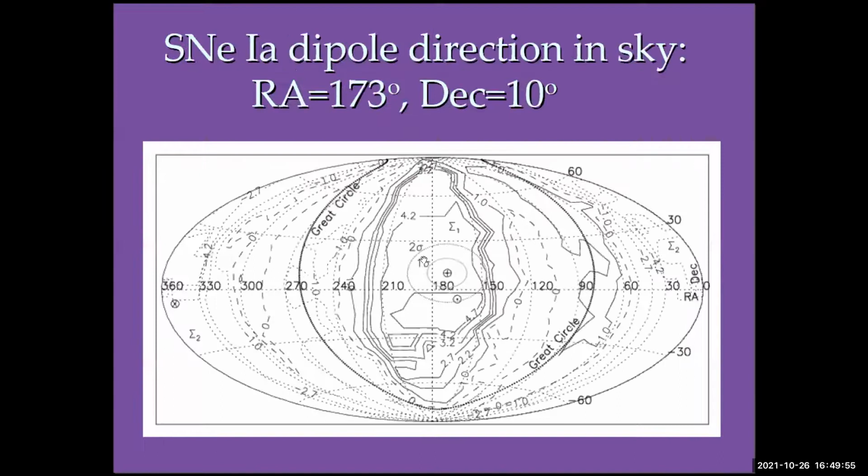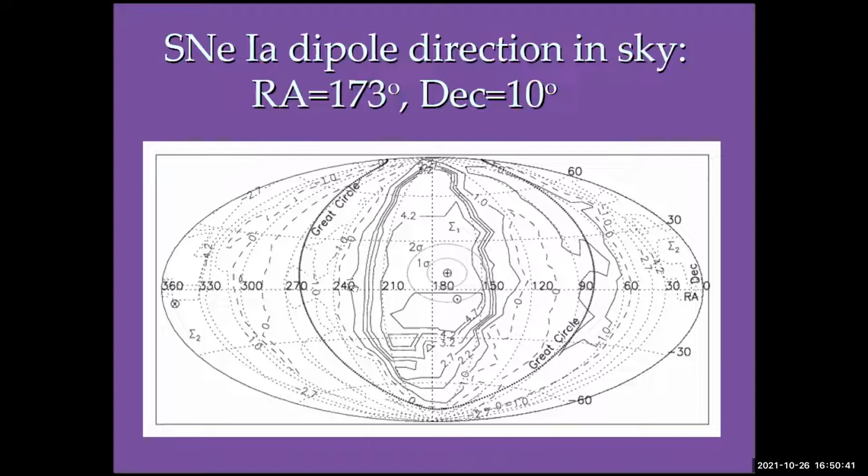Then for different directions in the sky, I find this displacement between the two curves, one in the forward hemisphere and one in the backward hemisphere, and I have plotted them here. The maximum difference seems to come at around here, right ascension 173 and declination 10 degrees. Just for comparison, the CMBR dipole is here, at 168 and minus 10 degrees, so it's not too far. In fact, these are 1 sigma errors and these are 2 sigma errors, so this lies just at 2 sigma. And these are contour plots of decreasing difference between the two.